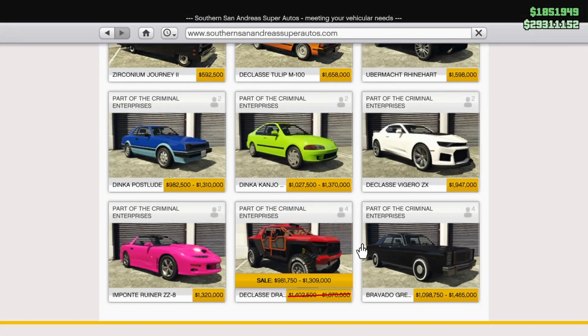If you guys are looking to grab a Draugur, you can find it under the featured page of Southern San Andreas. If you're watching this video way after the release date, it's likely going to be in the off-road section. Currently, it's on sale for $980,000 if you have the trade price unlocked. Otherwise, it'll be $1.3 million, down about $500,000 from its original price on both ends.